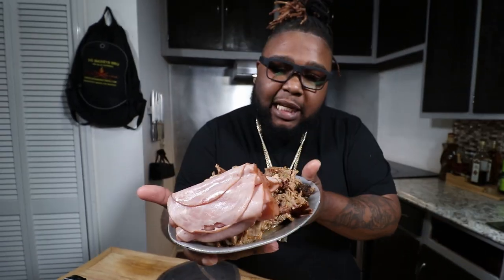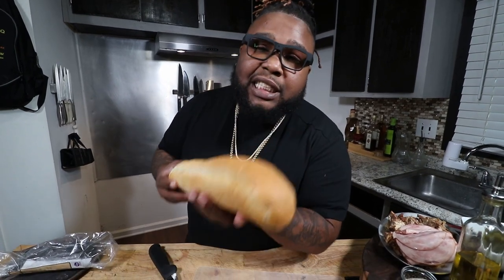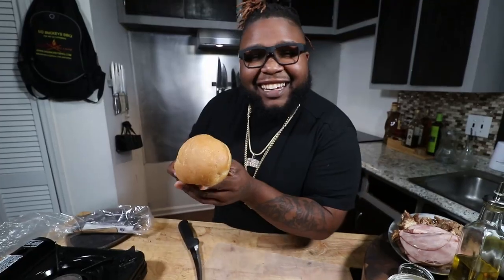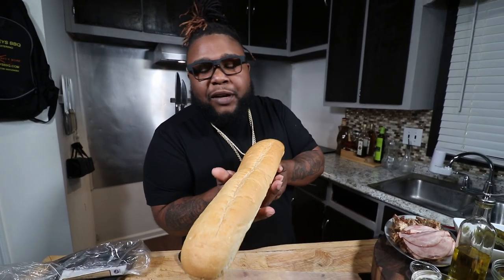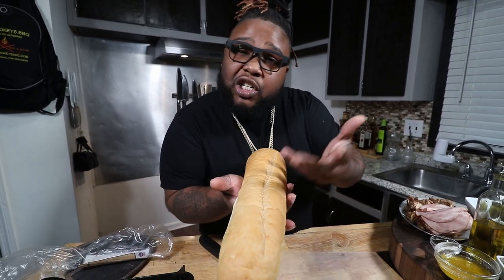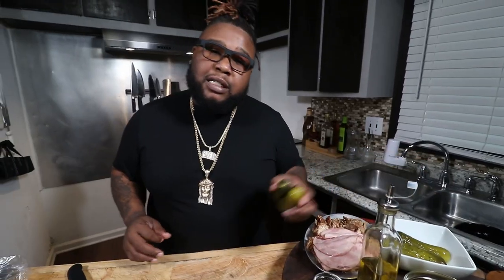The flavor is through the roof — this is the key to a great Cuban sandwich. This sandwich is all about fresh, authentic ingredients. Take a look at this bread — smell delicioso. This is some genuine authentic Cuban bread. If your bread dealer can't hook you up, just use some type of hoagie roll and make it work. But this authentic Cuban bread is what we're using today.